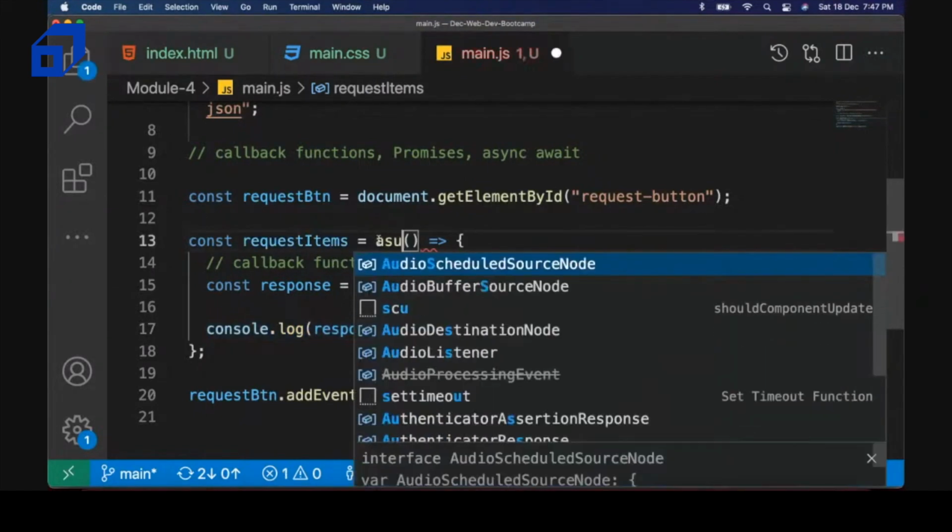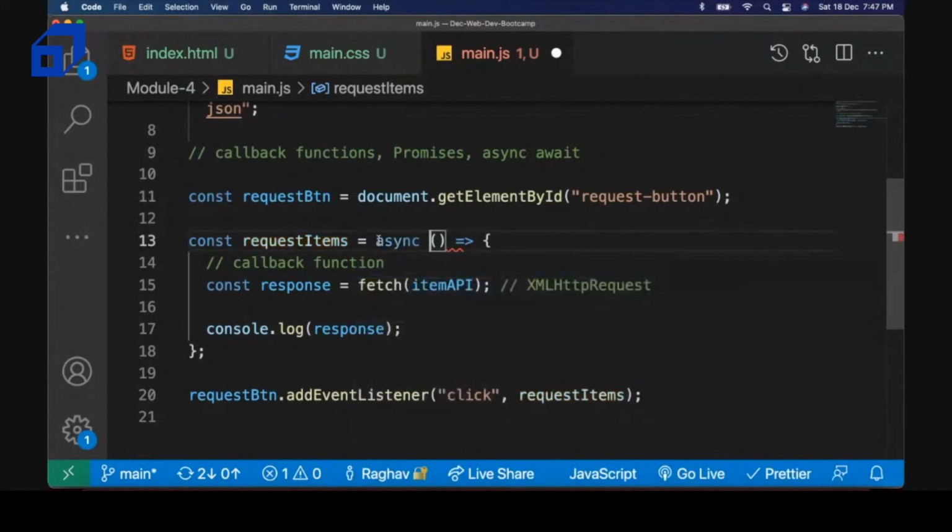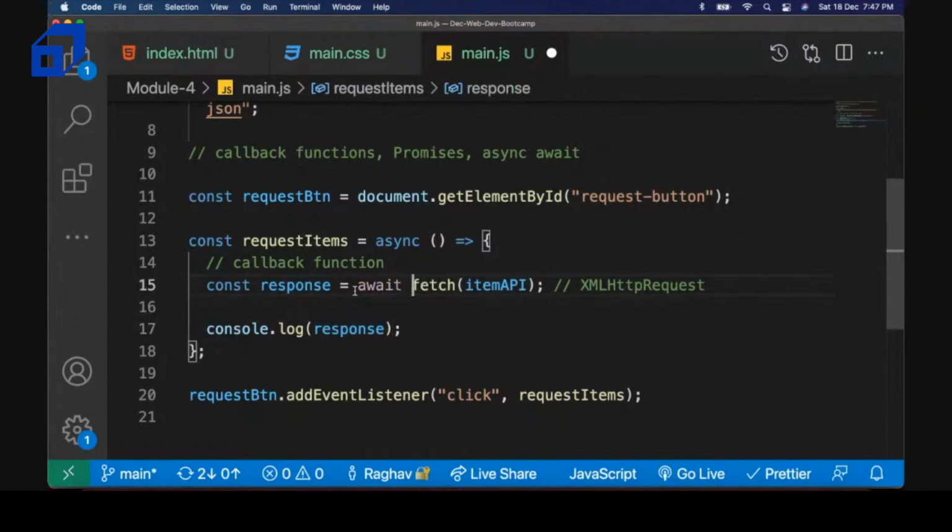So this should work in the perfectly right manner that we want to see. So basically what I do is I would be making this function an asynchronous function, like the next function should not run until the first request is fulfilled, like the response should come. This is a basic concept of promises, this promise must be fulfilled in order to get the response, else it will throw some error. So basically I would be writing await.